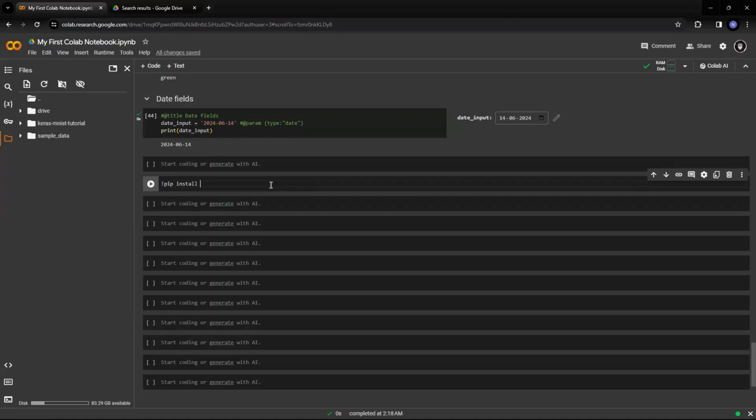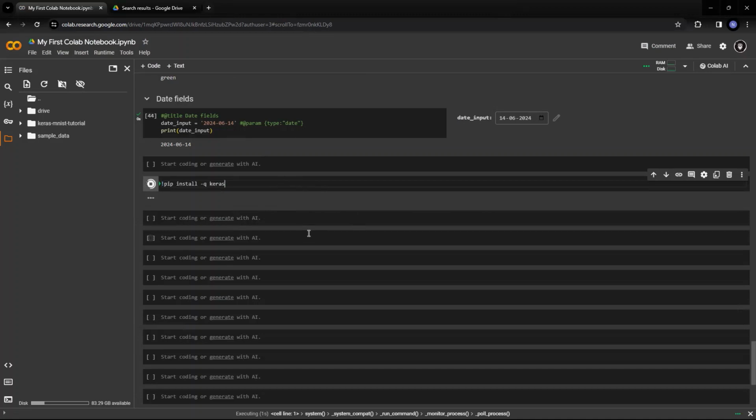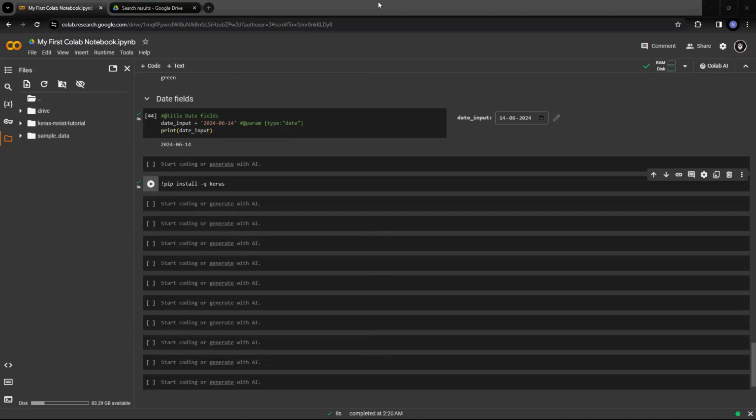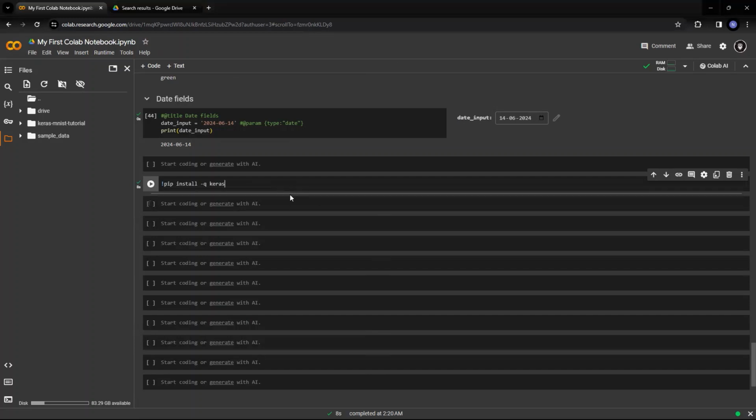So how do you install Keras? So pip install, I'll say -q keras. Let me see if it installed Keras. Yes, see this? Keras has got installed because a green tick mark has already come. So anything that gets executed successfully, you will get a green tick mark here. Please remember that. I missed this in my introduction, but it is this way.